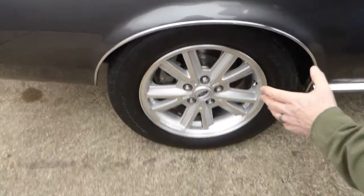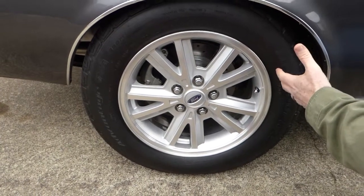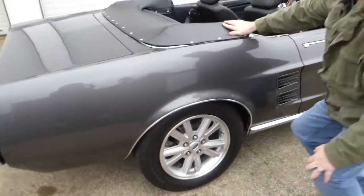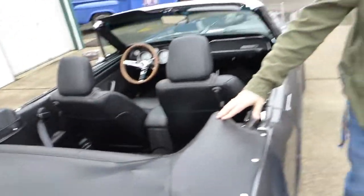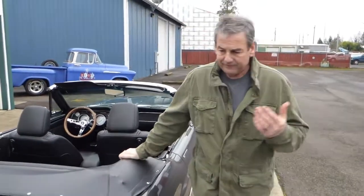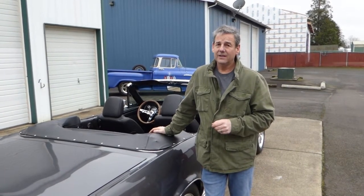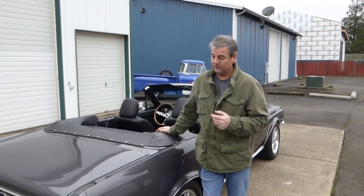Wheels and tires — these are BFGoodrich TAs, nice tires, brand new. And these wheels are also off of a 2006 — they're 16s. I mentioned the website earlier: westcoastcollectorcars.com, where I have pictures of the car both with the top up and the top down. I've also taken pictures of the undercarriage so you can see just how clean and nice this car is. This is a very nice build. It's got some very quality componentry put into it.